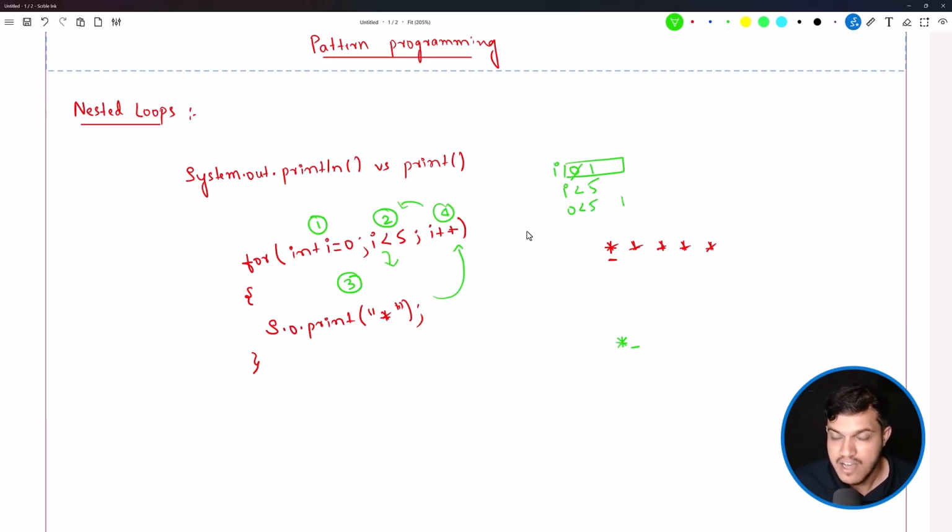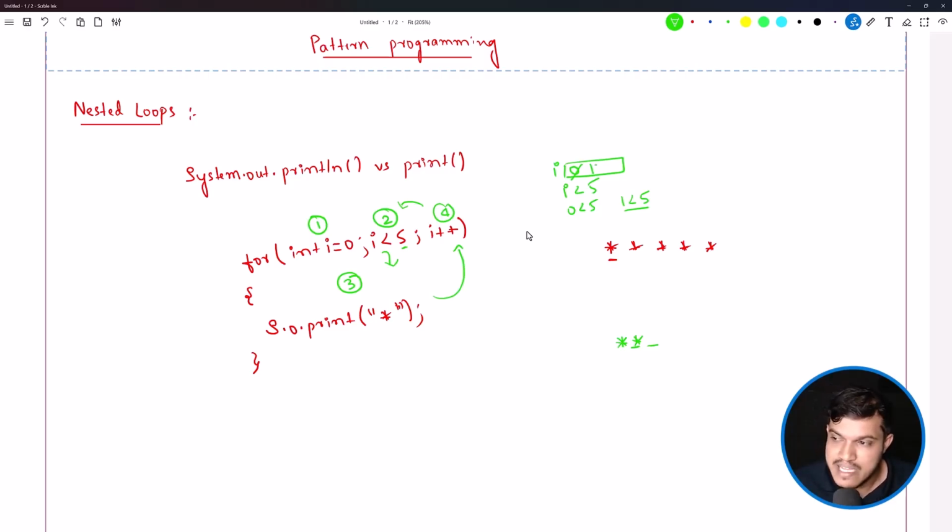Is 1 less than 5? Now this condition is true, so again the body of the loop will be executed. Inside the body of the loop, you're printing 1 star. Since you have used print, the cursor will remain on the same line. That means the next printing also will happen on the same line.